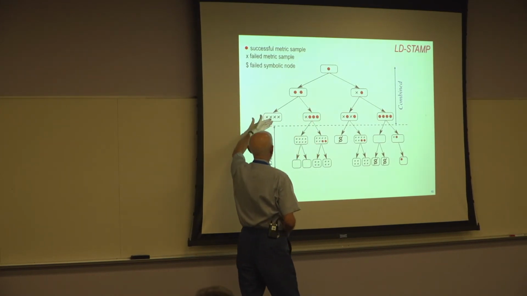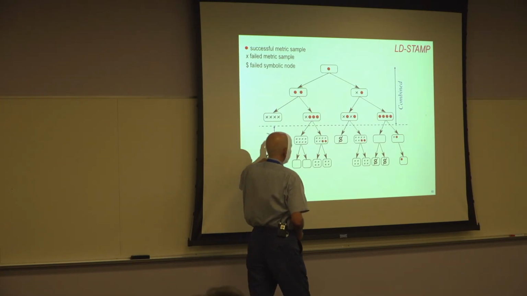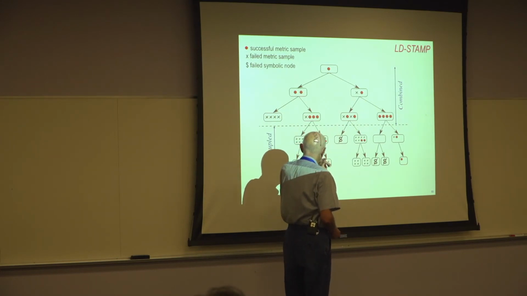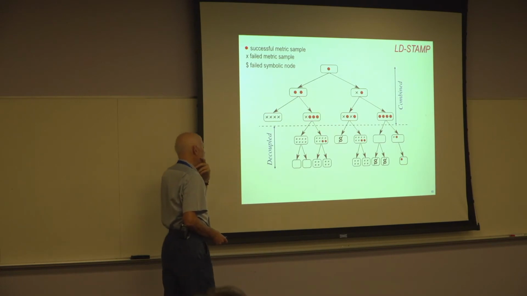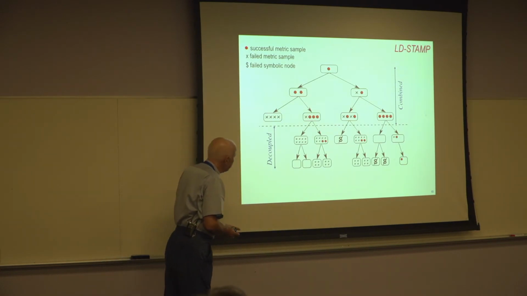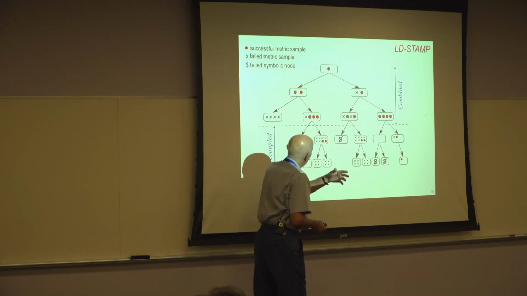And you do that until you reach some point in your plan. And at that point, you consider decoupled, where you forget about motion planning until you reach a final plan. And then you find through sampling whether this final symbolic plan works at the metric level. And if not, you backtrack and so on.